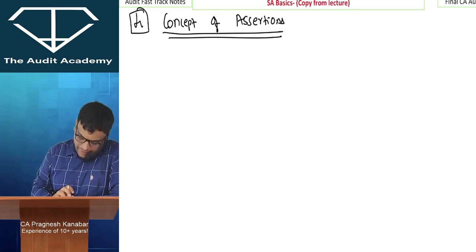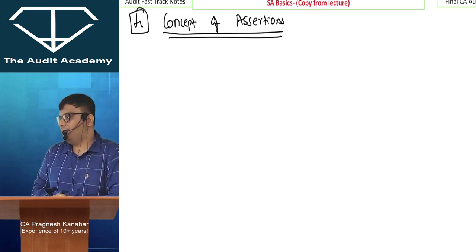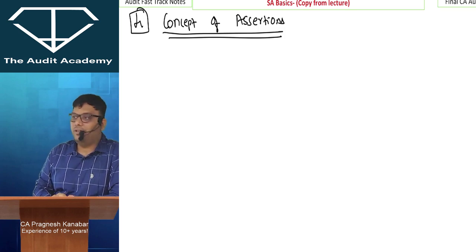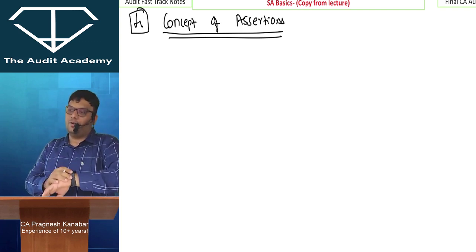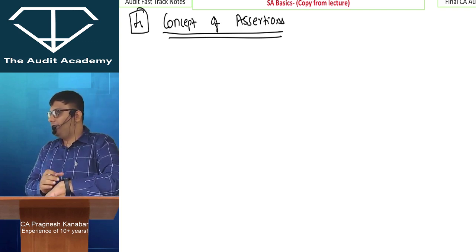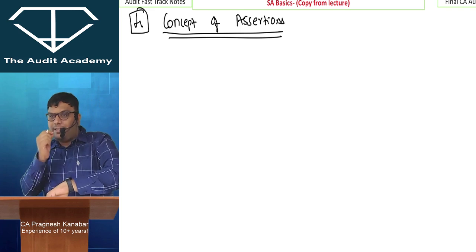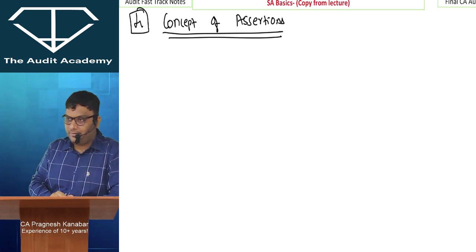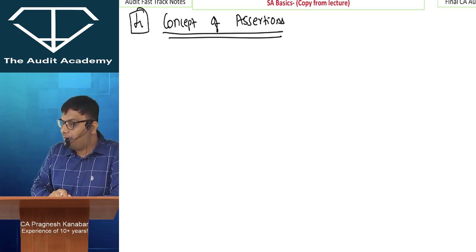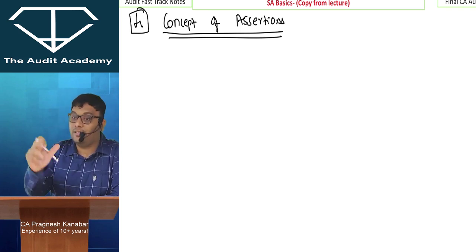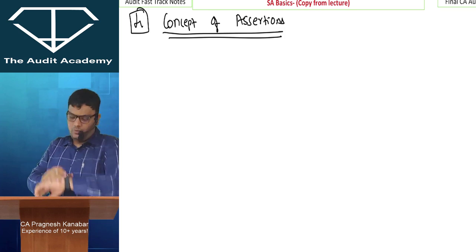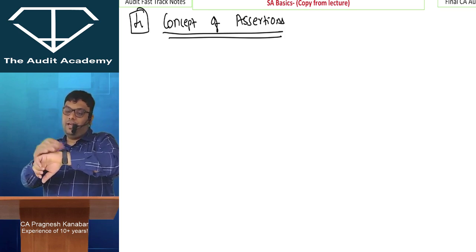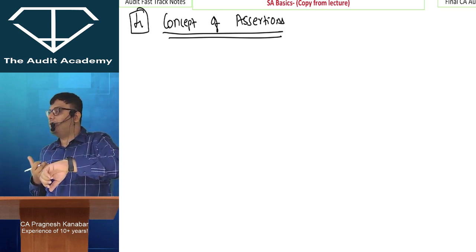See, suppose you are looking at the watch. That means I should understand that you want to leave the lecture or you want a 5 minute break. I'm not going to give that. But when you keep on looking at the watch, even when your watch is not working, you are trying to explain something to me, giving some hints, and I will verify it. I will enter into an argument with you and try to understand what is going on in your mind. So you are giving me an assertion and I am trying to understand something from those assertions.